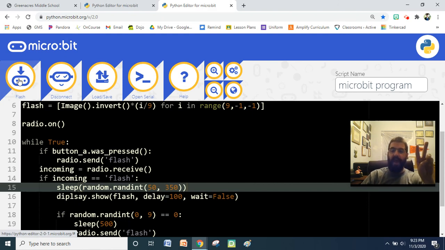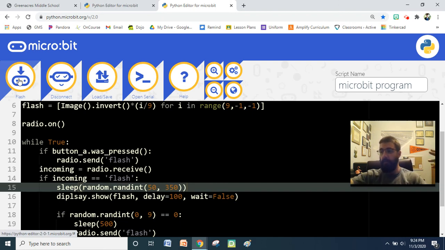What if I added 5 microbits? Does the chance get better? Yes. And if I add 10 microbits, the chance gets better. So if you're in a small room, you're probably not going to have an echo. But the larger your room or the more people using this program, the better the chance that you're going to have an echo, which means after you press the A button, everybody's microbits light up, and then a second later, everybody's microbit will light up again.